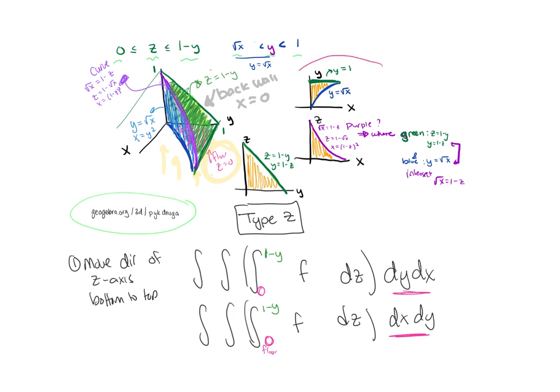And so I'm just looking at my xy picture. I don't care about these other pictures. If I do y first, I'm moving in the direction of the y-axis, bottom to top. So I see that blue one on the bottom, which is y equals square root of x. I see the green one on the top, which is y equals 1. And then x goes from 0 to 1 in terms of points, 0 and 1. If I do x first, moving left to right, I go from 0 to the blue. So 0 to the blue in terms of x equals is x equals y squared. And then y in terms of points is just 0 and 1. So we get all of those.